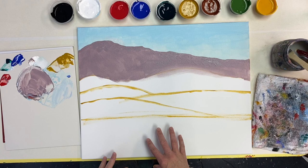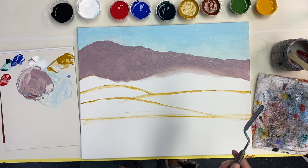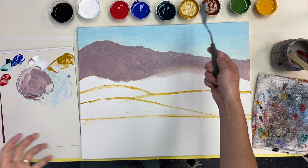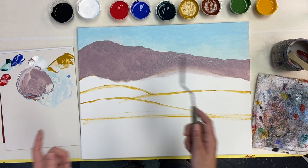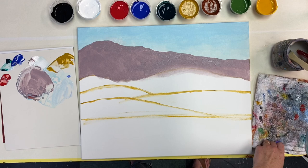And in order to start moving into these colors, I'm going to add a few more paint colors to our palette here. So far I've pretty much used primary colors. If you don't have extra colors like this extra brown color, this is a burnt sienna, or a yellow ochre, you can just use primary colors, and I'll teach you how to get this brown. This brown color you can get by mixing any opposite colors. So basically by mixing your three primaries together with a little bit extra red, you can get the burnt sienna color. So go ahead and do that if you need to.